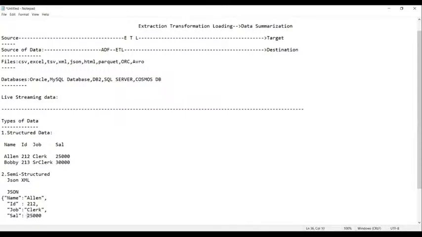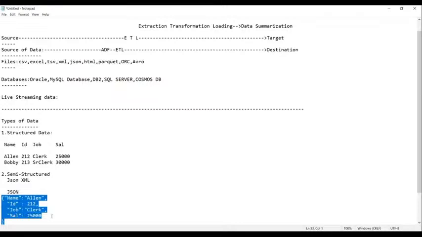Fine, everyone. Now this is the data you have. Finally, the data will be placed like this. So now, guys, this is called a JSON document. Am I right, everyone?